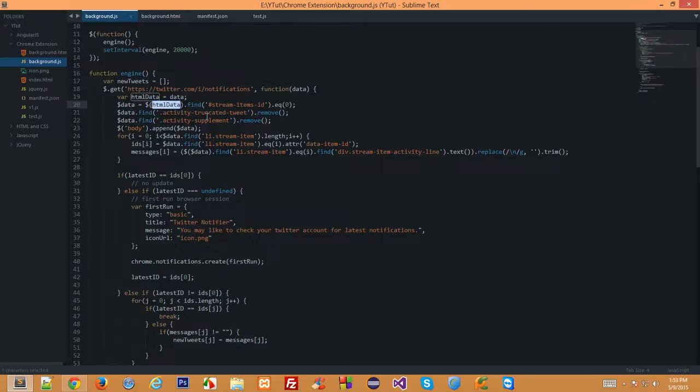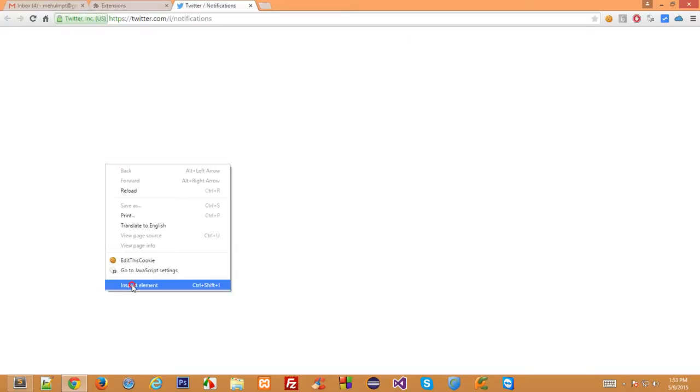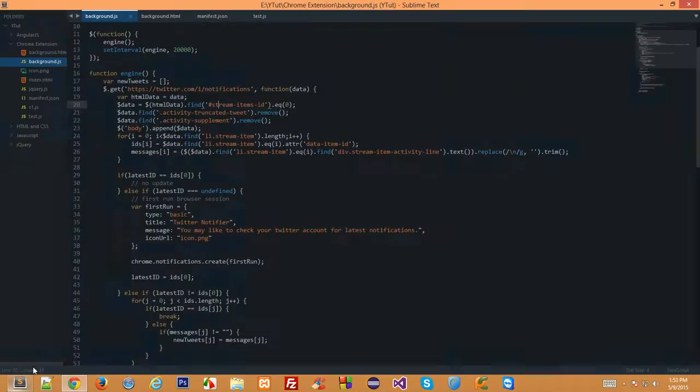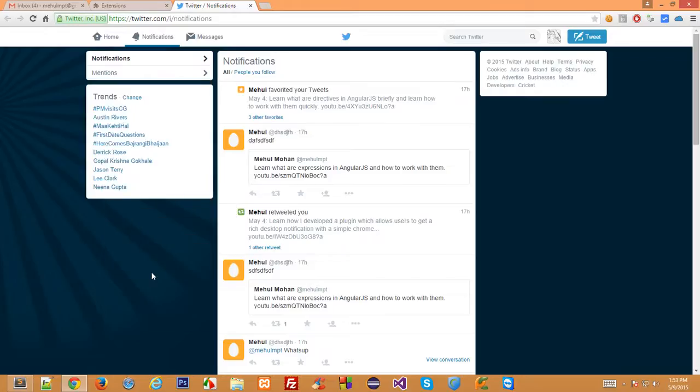So data is HTML, data.find stream items ID, and the stream items ID, let me open my Twitter account so that it would make much more sense. If you look here, the stream items ID right here in the view source, or let's open this in the inspect element itself.